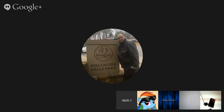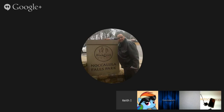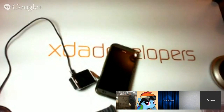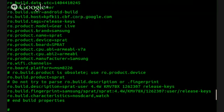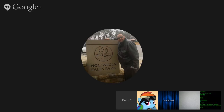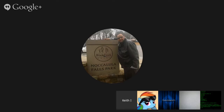You know what is interesting? Do a cat /proc/cpuinfo. It's actually registering all four cores. It is, which is surprising.